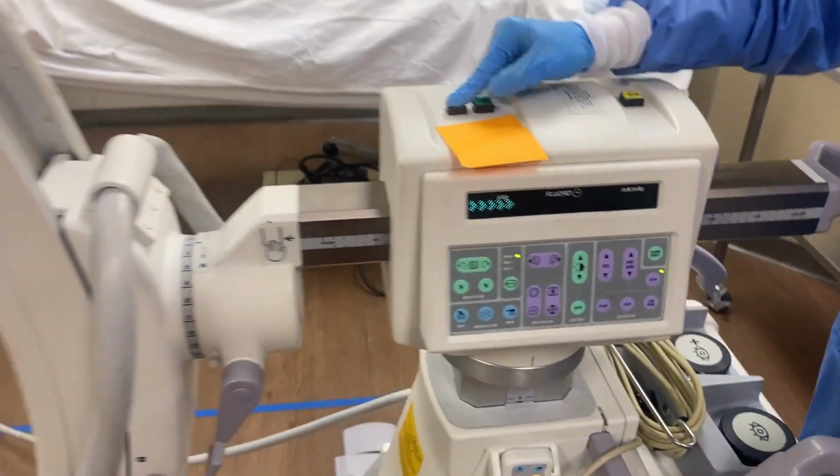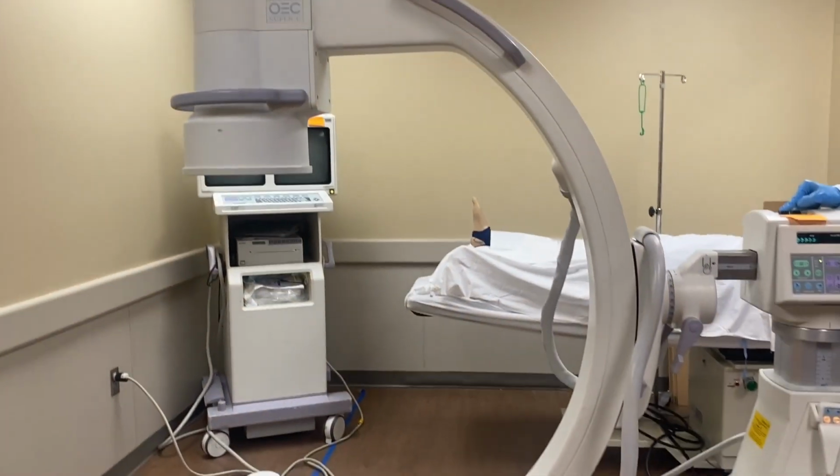Here is us showing the up and down buttons and how they control the height of our C-arm.